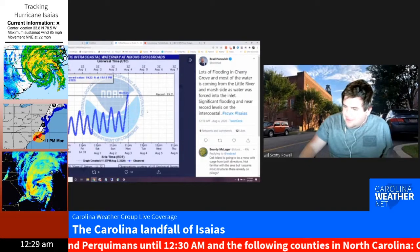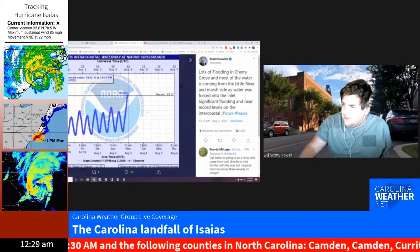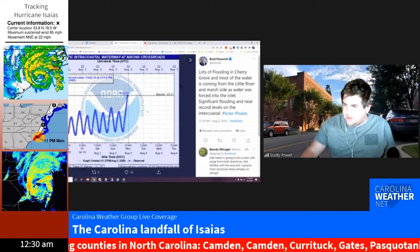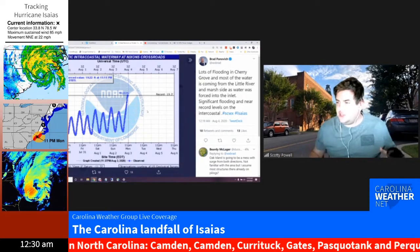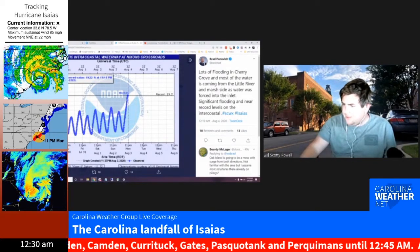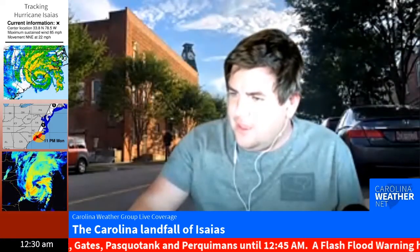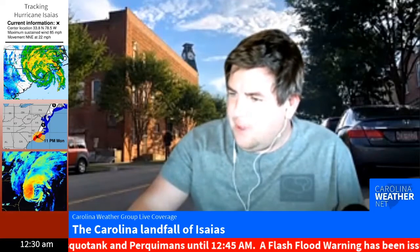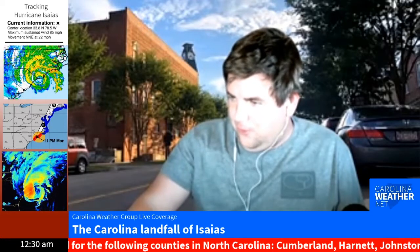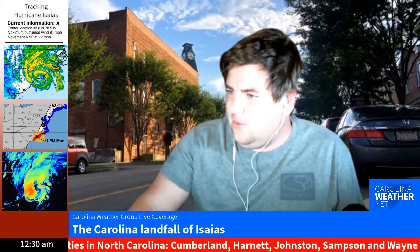That may be the lasting effect from the hurricane, where the winds and the tornadoes may be the lasting effect further in from the coast. But also, a couple of large flash flood warnings have been issued for the Raleigh area. We haven't really been able to hit on that yet, but there were several flash flood warnings in and around the Raleigh-Durham metropolitan area that continue for the next few hours as well. So the tornado warnings, all of those except one, have expired.